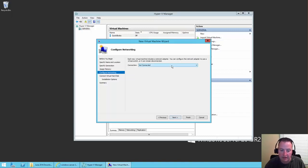So say Next. We need to connect it to the network. My machine only has one virtual network. It only has one network card in it with one network connection. Once again, that's not a best practice. Best practice would be we'd have at least 2 different network cards, one for the host machine and then a second network card for all the virtual networking. But we'll live with what we got today and proceed forward.